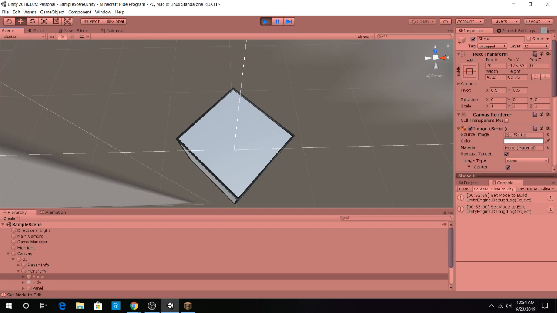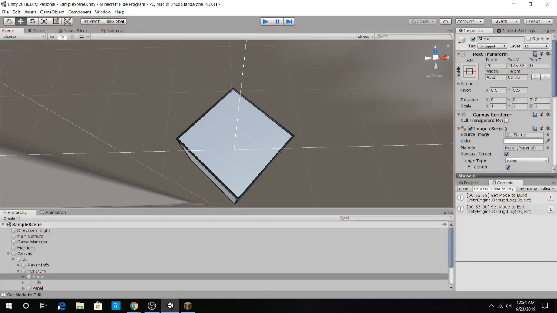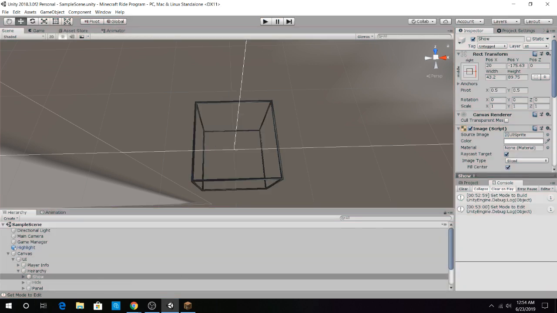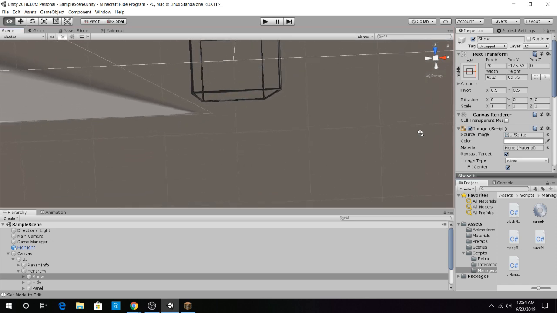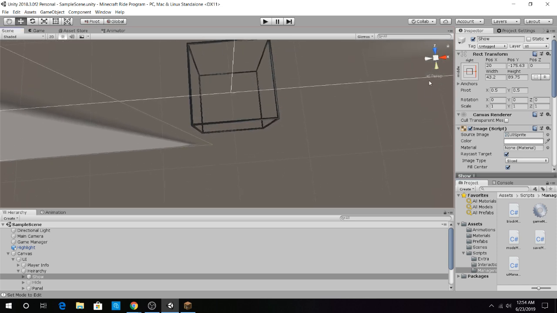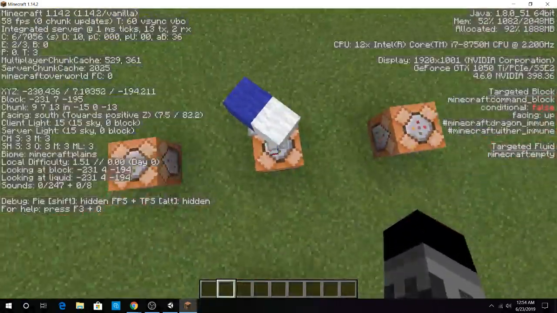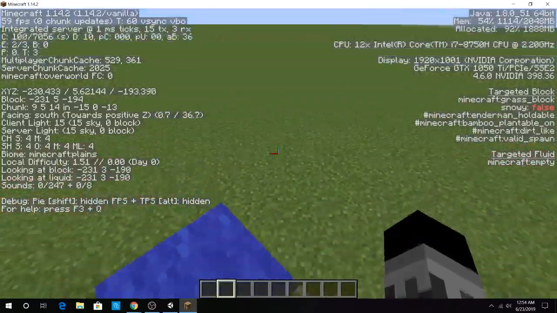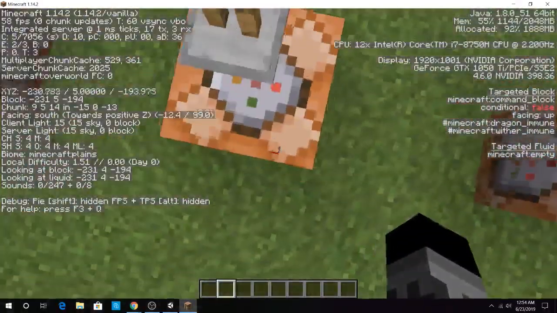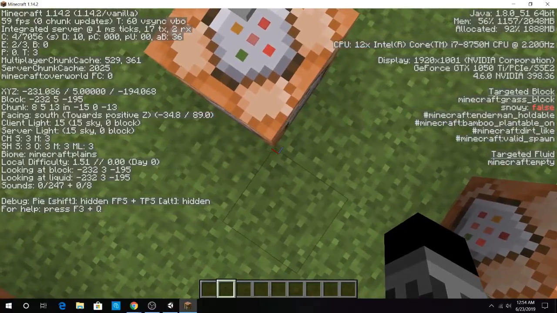Ugh, this is not nice. Unless I just decide to let it be. Unless, I mean, I could try to use the opposite, like I could code it so that it goes in the opposite direction. However, once again, that means everything will be mirrored in Unity versus how it's supposed to look in Minecraft. And that's honestly kind of annoying.